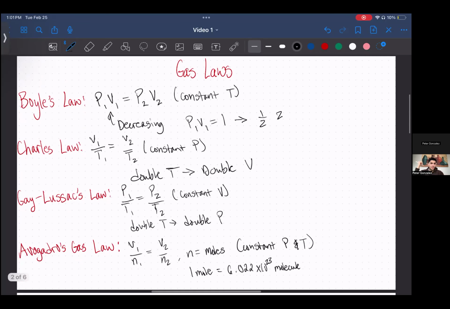And if you have a problem that just gives you pressure and volume and you want to know how it changes, then you have to use this since there's no information about the temperature. But you just use them based upon what the problem gives you, and you go from there. So it's good to know all of them, but definitely write them down like a little equation sheet and be able to look back on them whenever you forget one or you want to make sure that you have the right one.